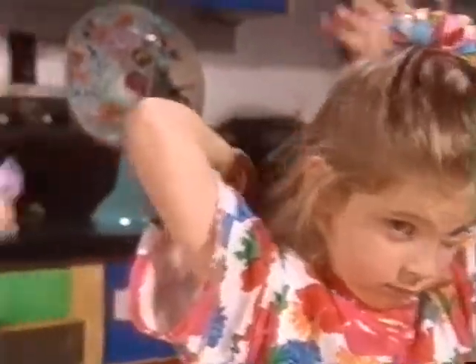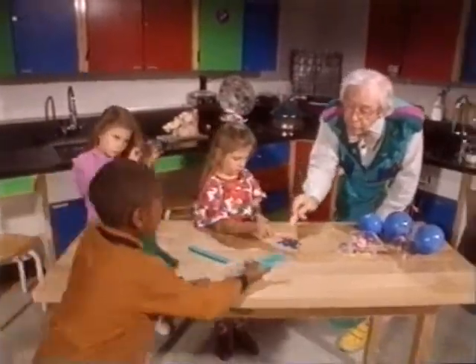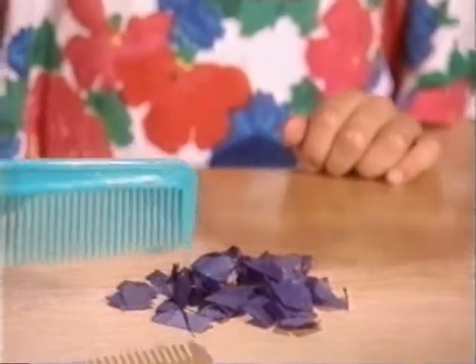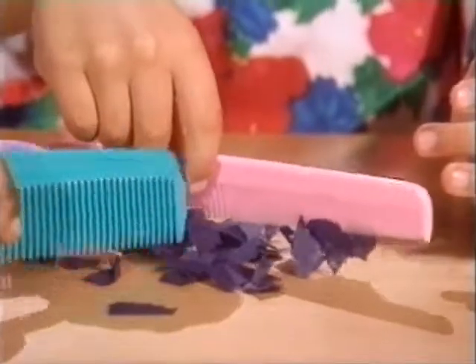Get your comb. Yeah, so we charge up the comb. You can put charge on that and then bring your comb over near the little bits of tissue paper and see what happens. Look, lift it up. You lifted it right up. This is static electricity — when you put it through your hair, you're giving what is called a negative charge. You're charging the comb with static electricity. When you put it near, it lifts up the little pieces.